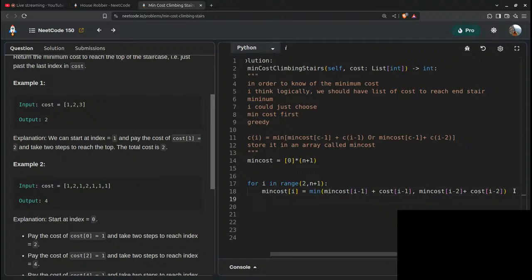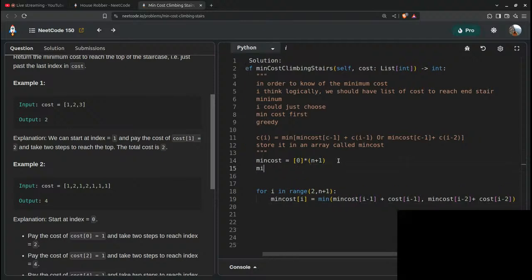Yeah, I think this should work. So for the cost of reaching the second, I should get 0. I'm filling it from this only, and min cost 0 is going to be 0.